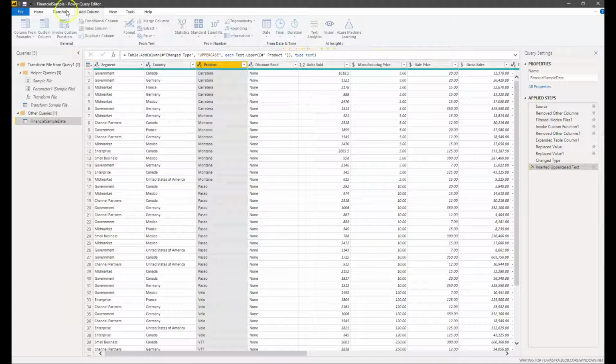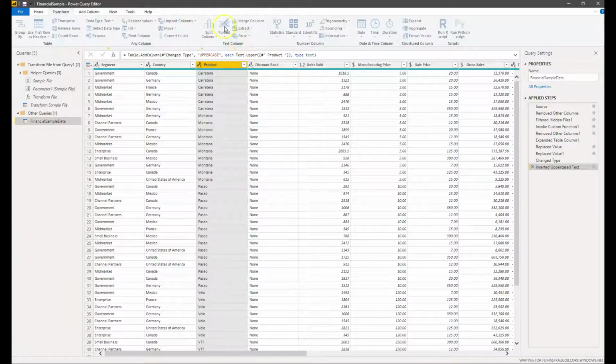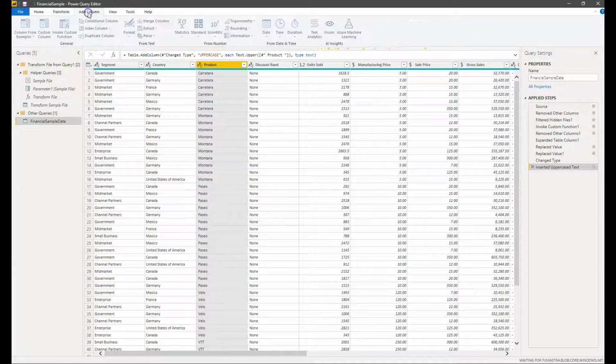This is something that we have available here as well, format in the transform. But if I transform my column from the transform tab, it will transform the column without creating a new one. From this one, the add column, when I perform a transformation, it's going to create a column.